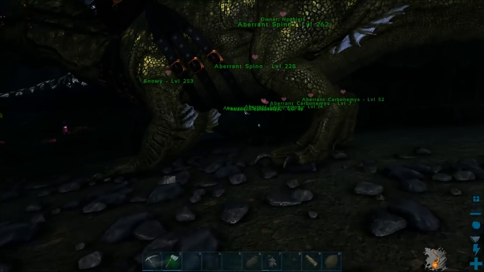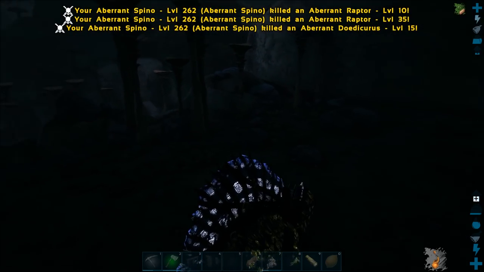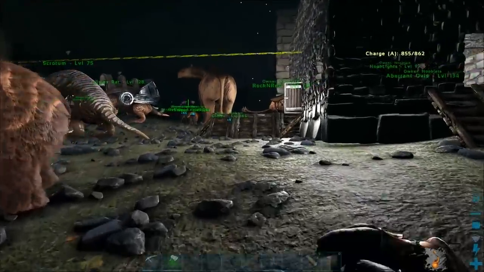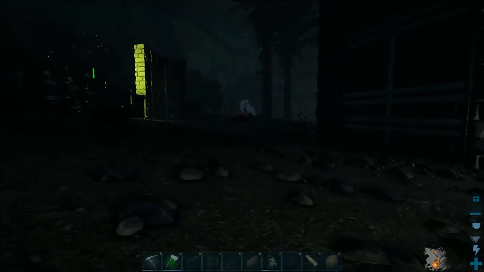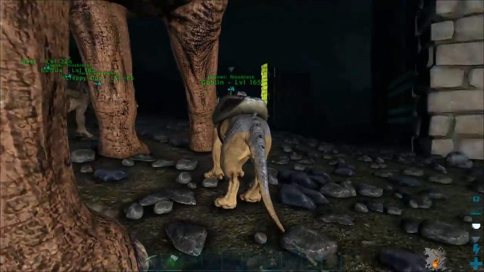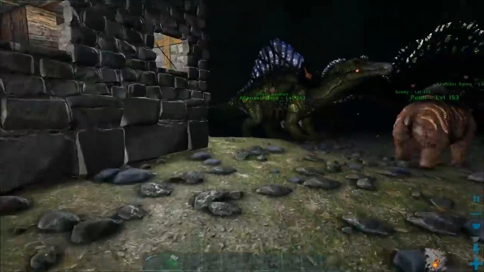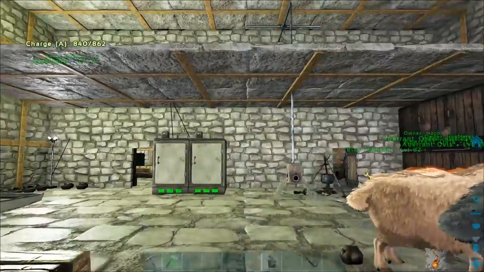Oh, a raptor's coming back. Cheeky. Nooblites, where have you gone, my friend? It's dangerous out here. Little fluffy friend. Oh, I've lost the Nooblites. No, he's not dead. Press L to bring up a tribe log. Where the hell's he gone?